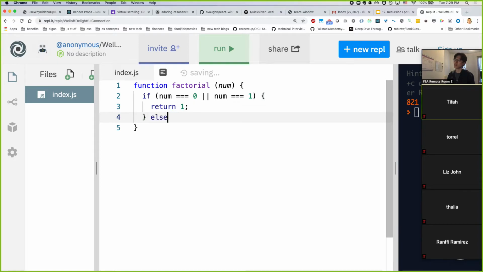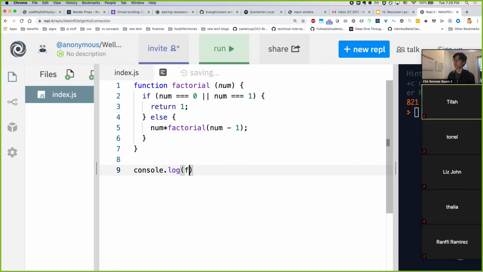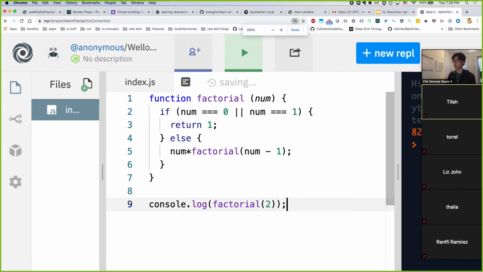Else, and Liz, you said num times factorial of num minus 1. This is really good. It's very close. But does anyone want to guess what happens when we call this? Any guesses?